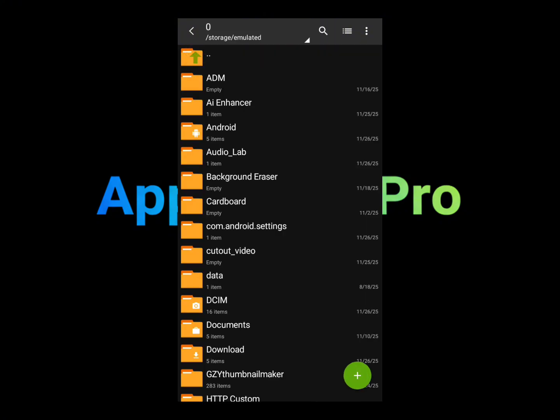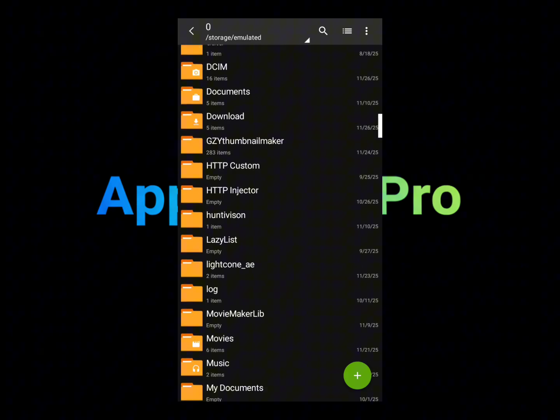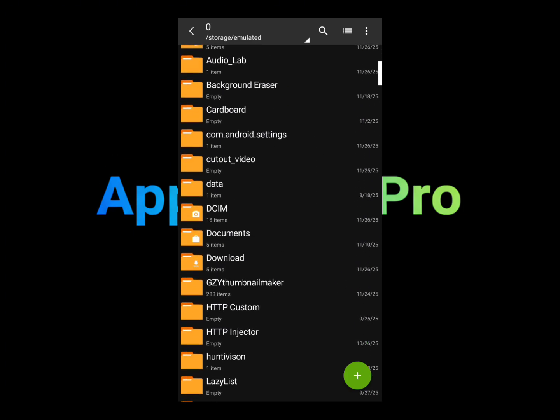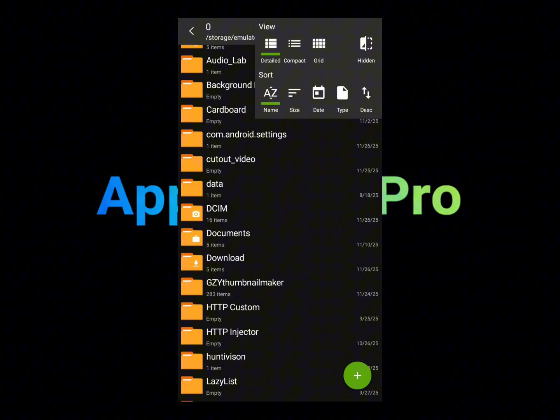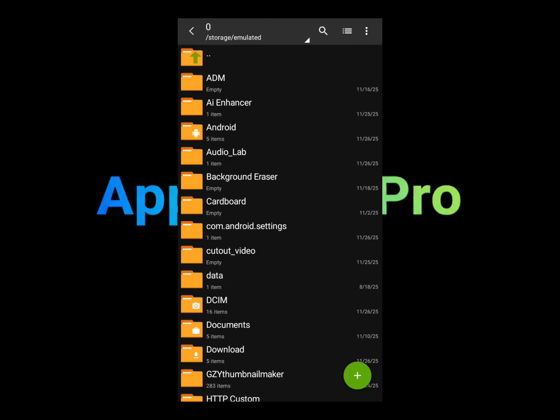And as well, you can change how the layout looks for this, just by tapping on the view option here. You can see all the options here to change the layout and so forth. You can fix the size, which one comes first, which one comes last, the date by which each is edited, ascending order, descending order. You can adjust all of those.